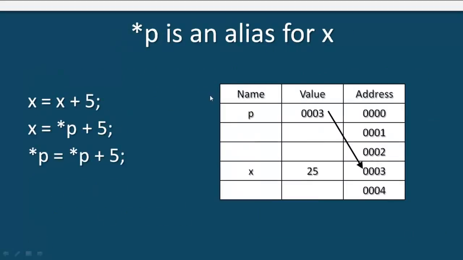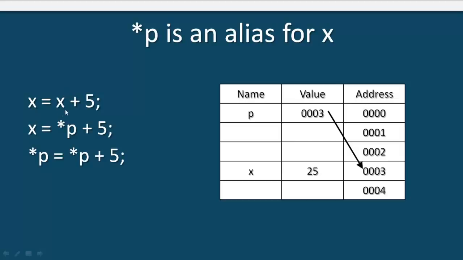All right, I want to talk about how we can dereference this pointer P and it be the same thing, or just an alias for x. However you think about x being in a particular expression, you could think about dereferencing this pointer P meaning the same thing. In this very first expression, we see that x occurs both on the left-hand side of the assignment statement and also on the right-hand side. And they have two different meanings.